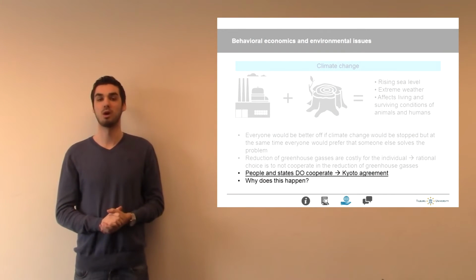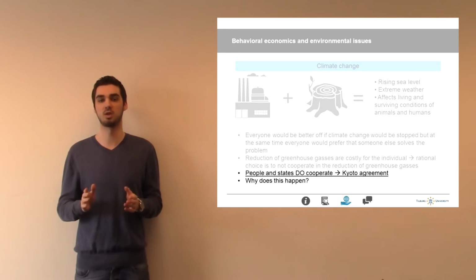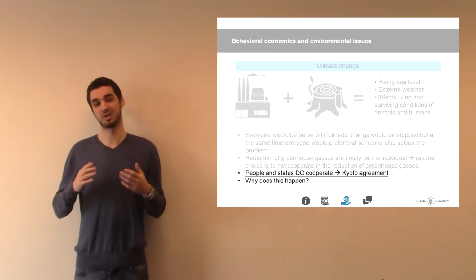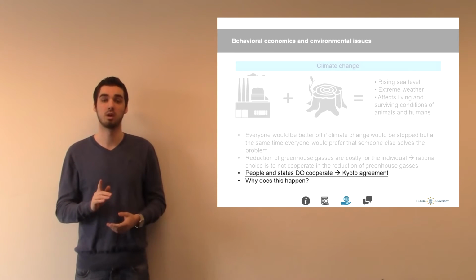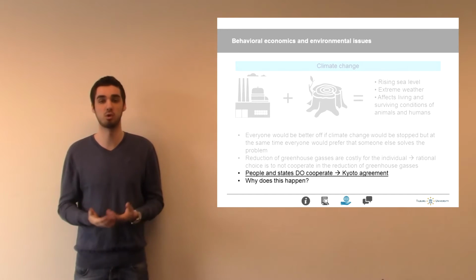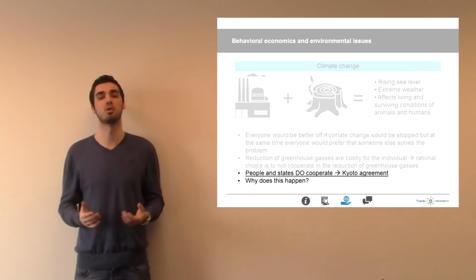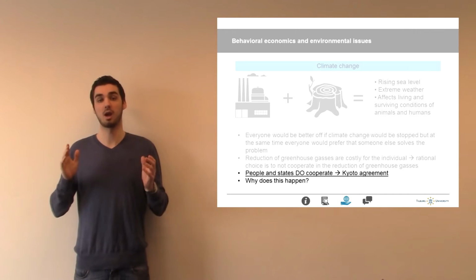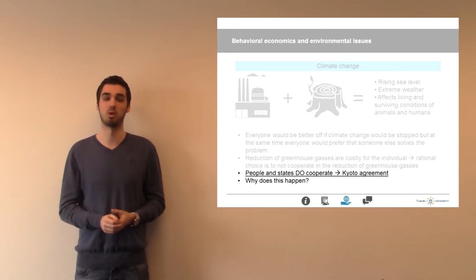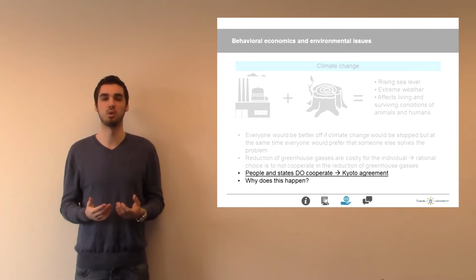Okay, so now that we've shown in the example that if people make decisions regarding climate change and they act rational, they end up in a situation where no one does anything. However, in the real world, this is not happening, because people and states do cooperate. For instance, the states have made an agreement called the Kyoto Agreement, in which it states that everyone has to reduce their CO2 emission in order to solve the problem. And then the question arises, why are the states doing this?